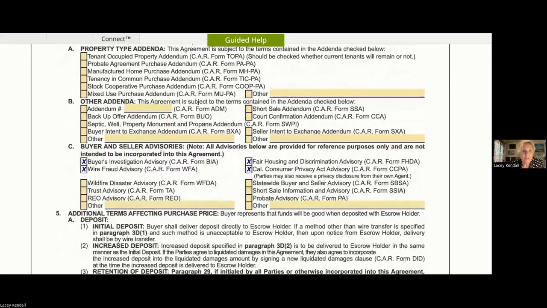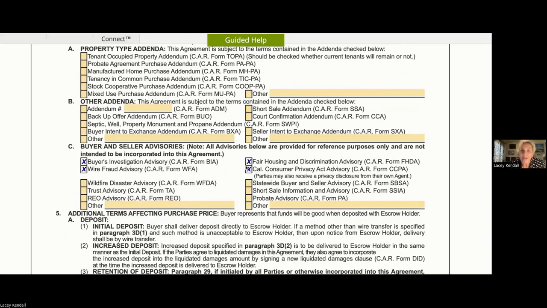Okay. The next section, buyer and seller advisories. Now, these are a little bit different. These are just documents that advise your client or the seller on different conditions. Okay. And if you notice, these 4 are already checked.